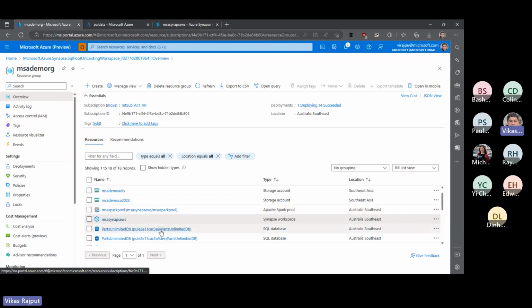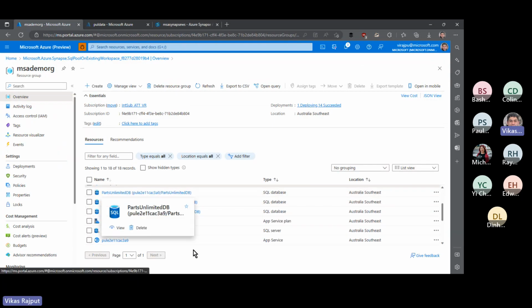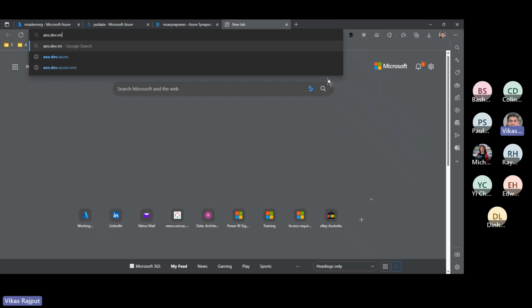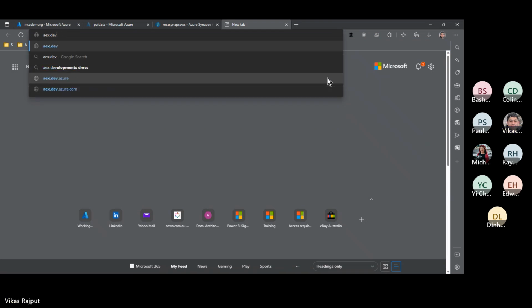So this application that I showed you, right? This particular web app, this is actually, I think this is this.